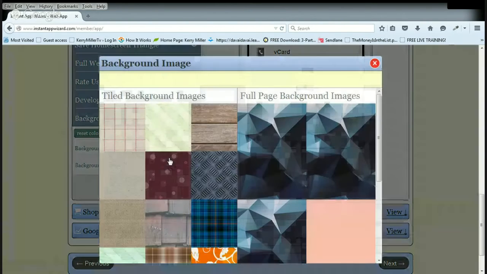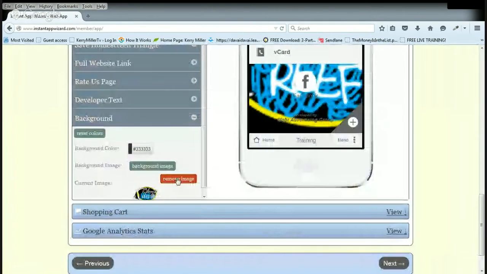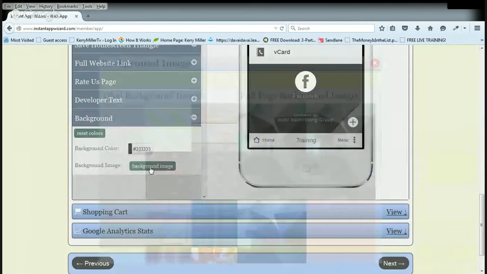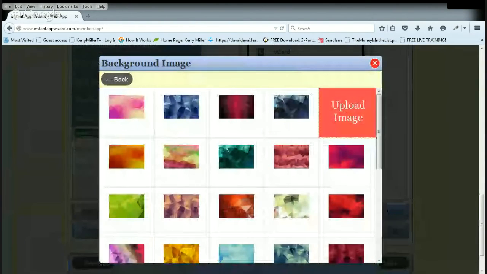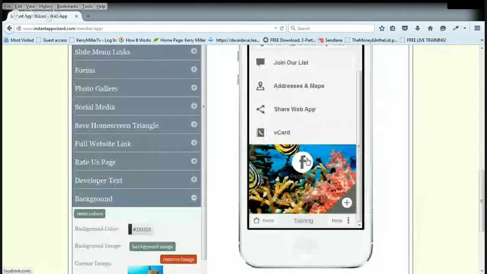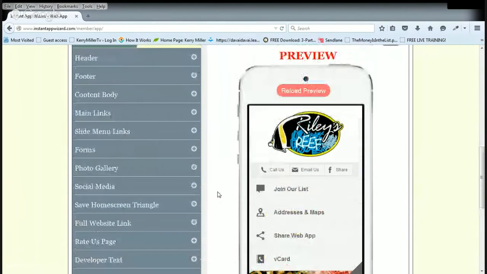Okay, so in this instance, let's use a custom background. I'm going to upload the image. The image size I use is 1200 by 1600. Sometimes I play with that depending on what I'm doing, but that's the normal size. And if I've got an image that's overlaid on that I want to be centered, I have to work with that a little bit. So now I've got my background image set.